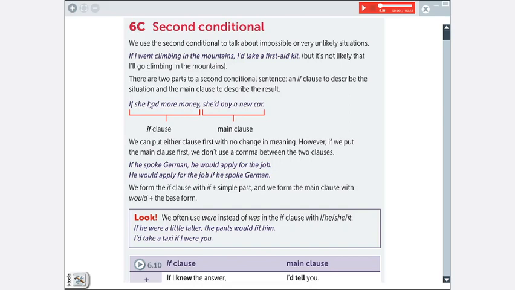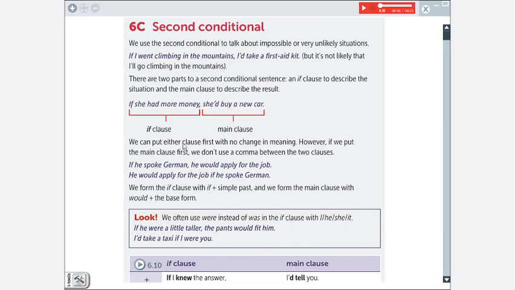What do we do in the second conditional? In the if clause we use something that we call the subjunctive mood, that is a form of the verb that is equal to the simple past. We cannot say we use the simple past because this is not simple past in the translation, but the form of the verb is exactly the same as the simple past. And in the main clause, instead of using will, we use the modal would. What we use here is the contraction: instead of saying she would buy, we say she'd buy.